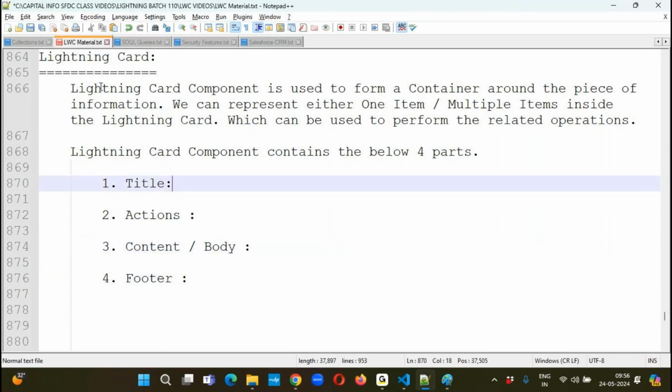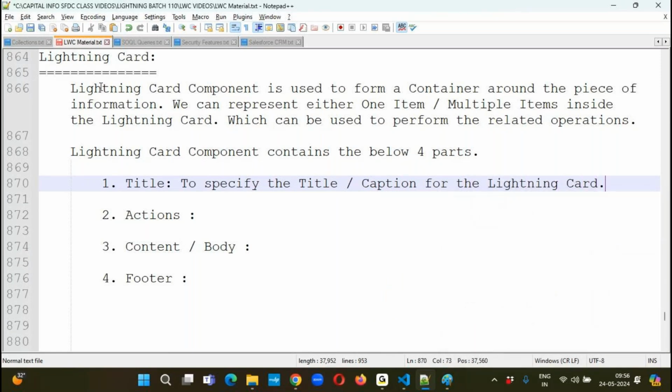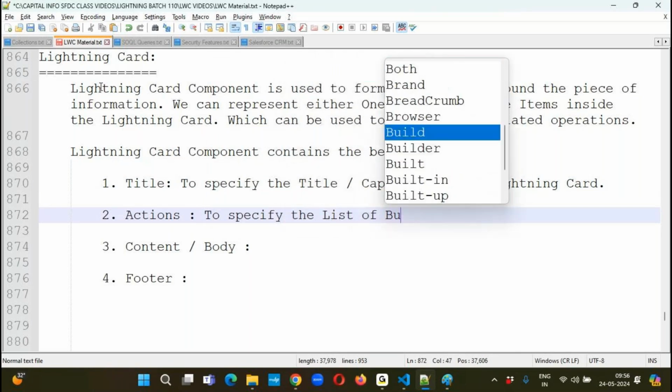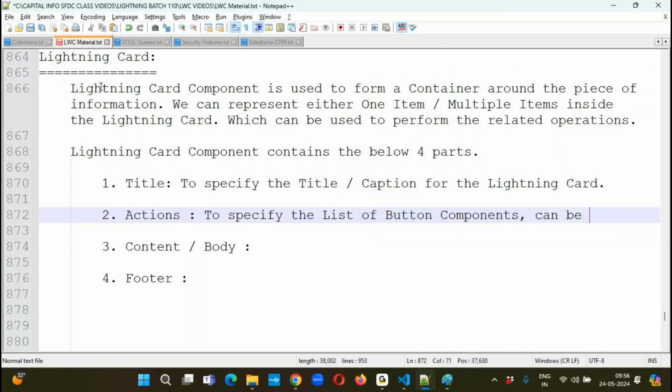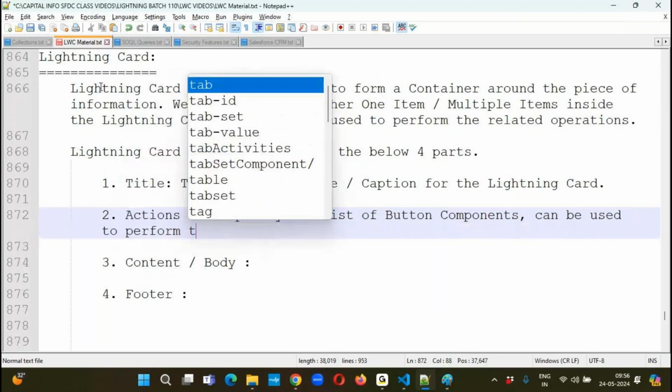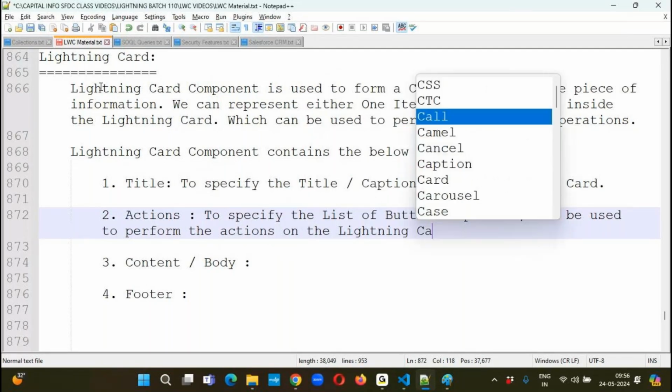Title part is used to specify the title or caption for the lightning card. Action part is used to specify the list of button components that can be used to perform the actions on the lightning card.